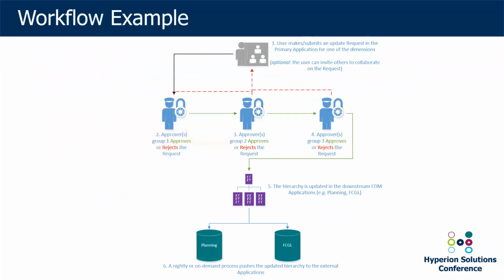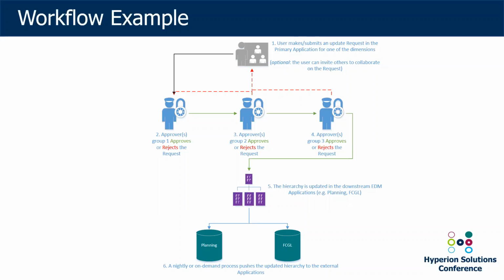So here's what that looks like from a workflow perspective. You have the primary user that makes the request. They've said, hey, I've got these new nodes, here are some new properties, I've made changes, I've moved stuff around. I've potentially collaborated with some other folks. So I added Glenn, and he also updated the S-based properties for this change. So we're all set there. Now I'm going to send it to my first approver. And again, you can set it by user or group.